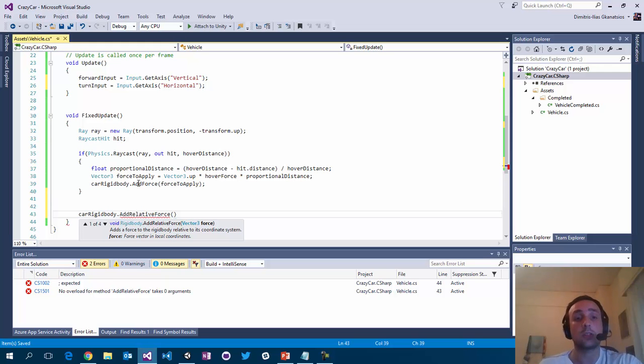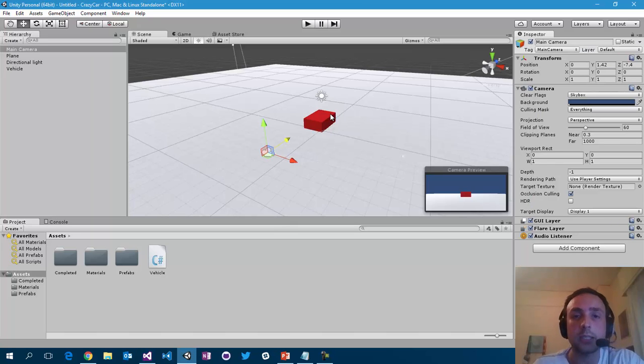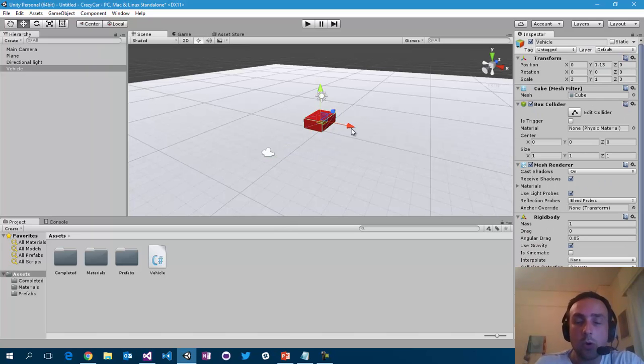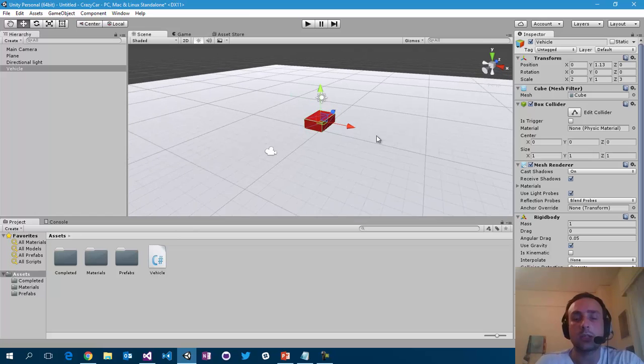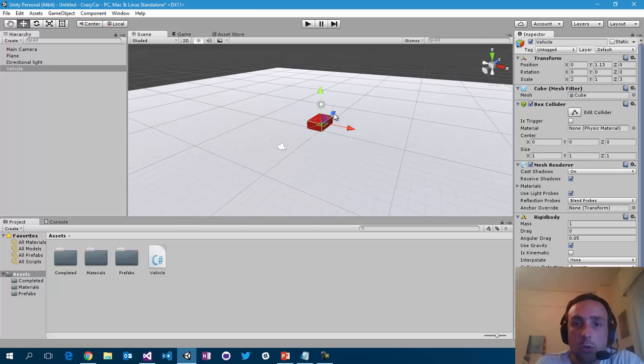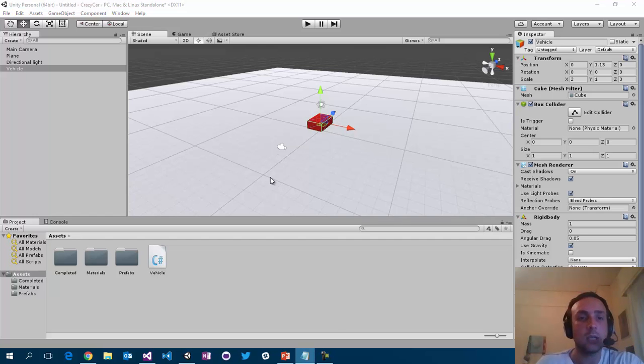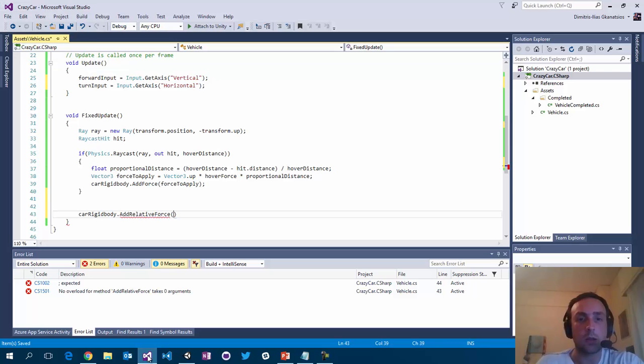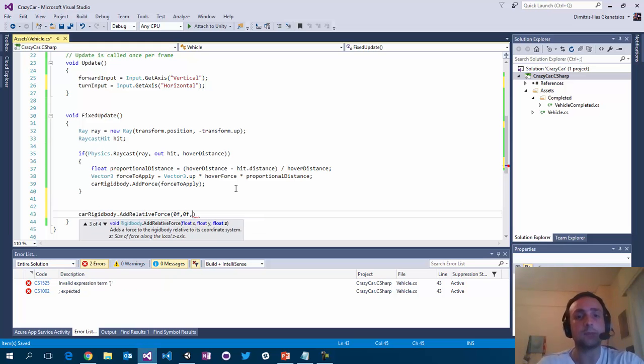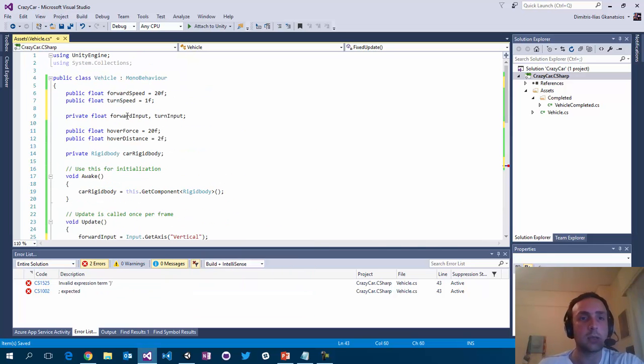So Vector3 here, if you recall, here is our vehicle. When we want this vehicle to go forward, we want to move this blue arrow here, which is the Z. So 0 on the X, 0 on the Y, and on the Z, forward input multiplied by forward speed.